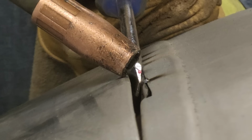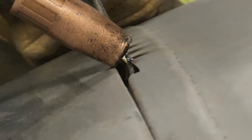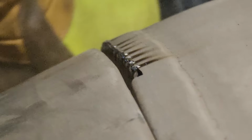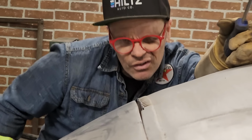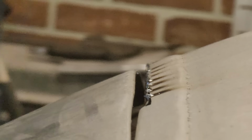Lovely. Got her nice and tight and right. That's why I'm hitting it. That's how screwdrivers get messed up, just like that. Going with that.